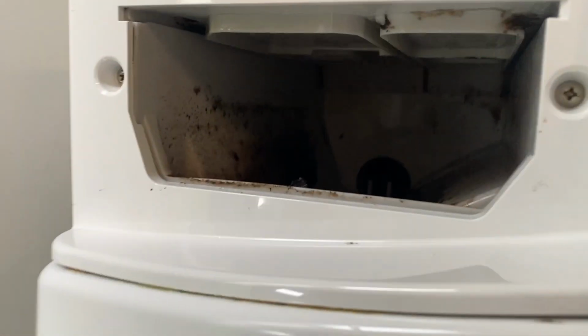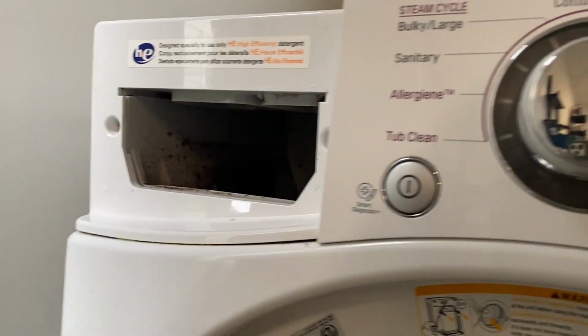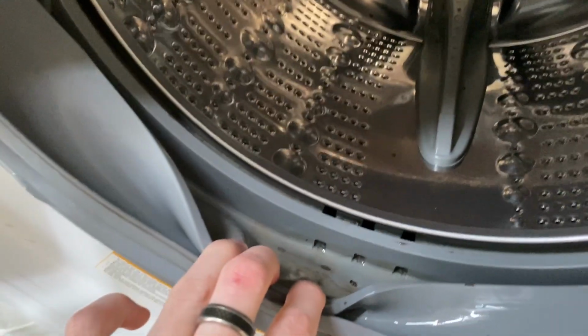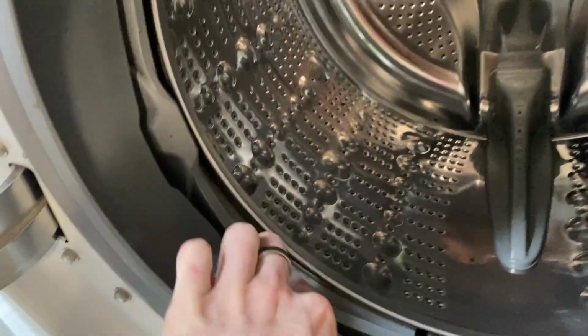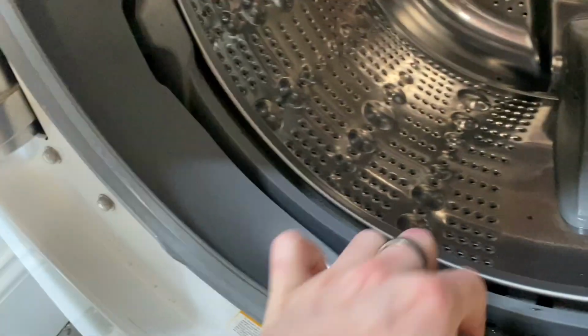But another thing to remember, make sure you get all in the top. So I like to get a brush and scrub in there. As for the gasket, it's not in terrible shape. It's pretty loose too, so I'm going to pull this and clean all of that out. Make sure you pull this back.